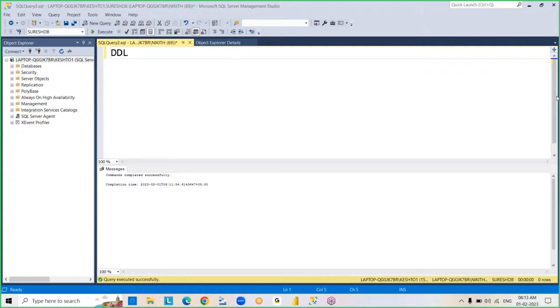After that, we work with other types of commands. So, the create command. The create command is used to create tables in the SQL Server environment.